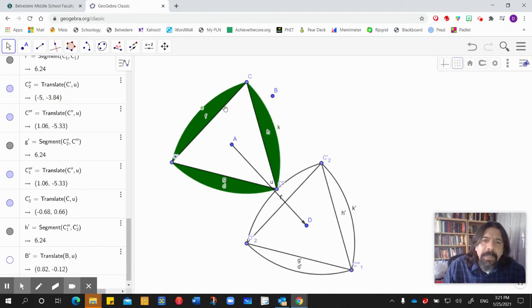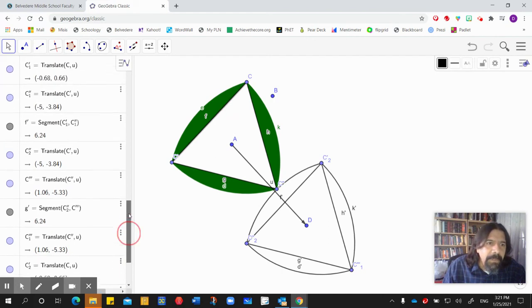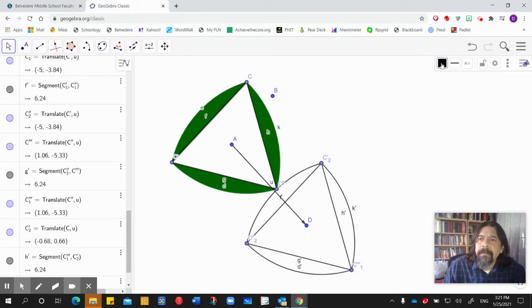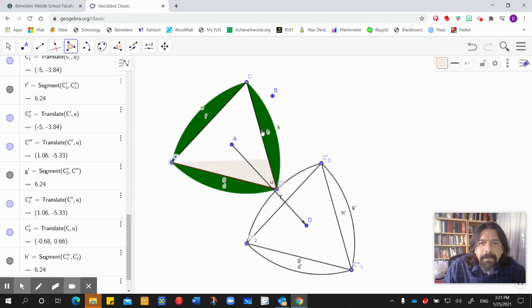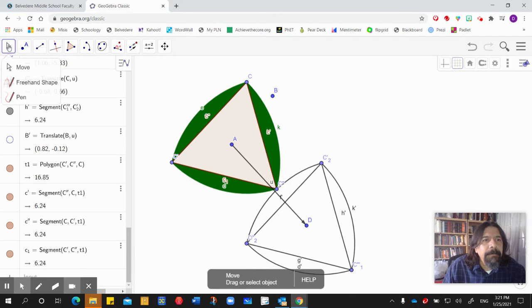And then if you pick the triangle, which is this object here, got to pick the edge of the triangle, I suppose. Or maybe I can find the, yeah, this should be it. It won't do it. So let's do this. Let's make a polygon in there. Just this one, polygon. And that way I can fill in the inside. There we go. That should do it.